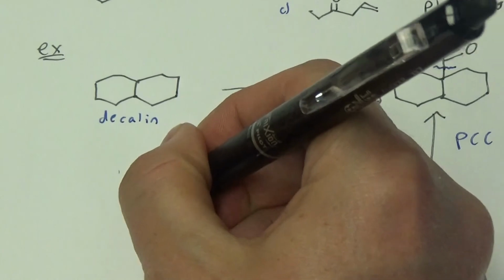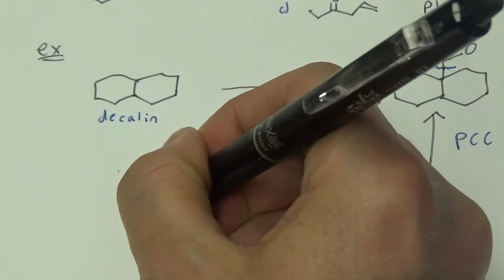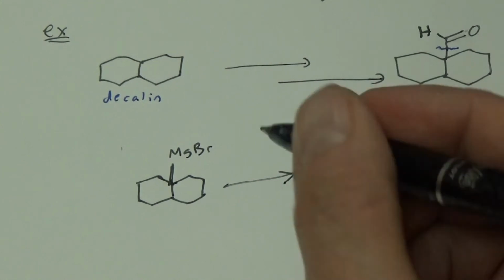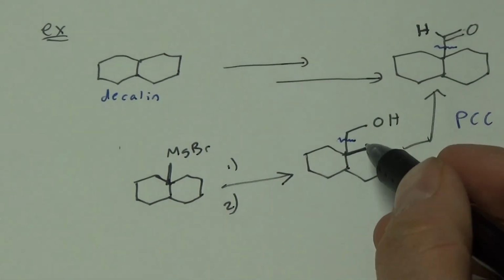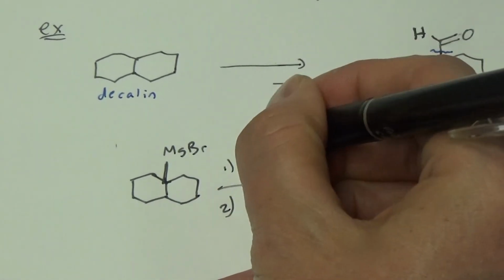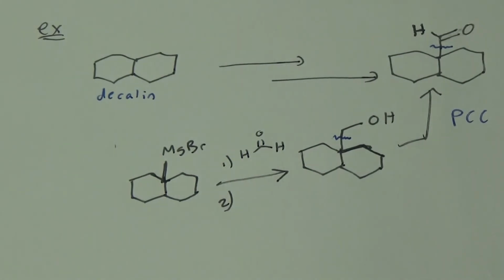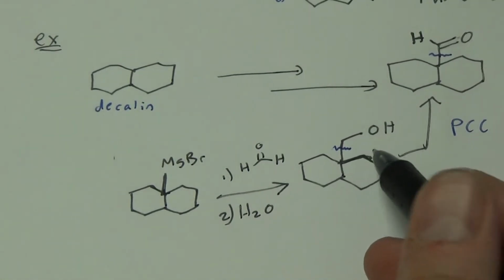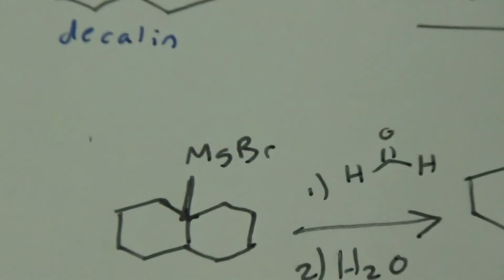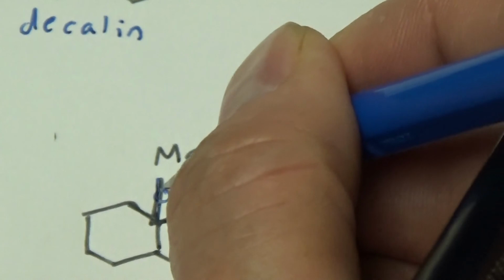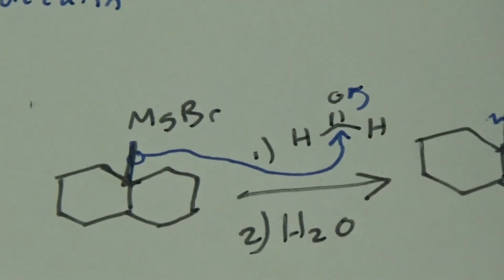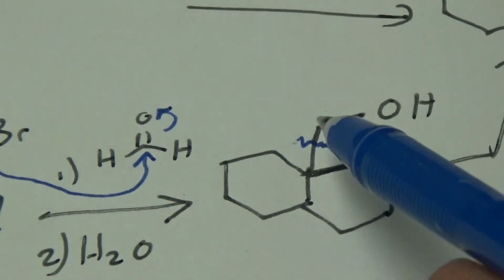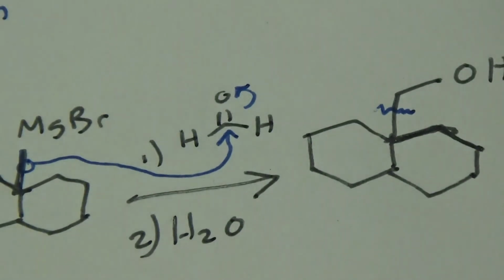So now we can make this from a Grignard. Let's draw the Grignard, MgBr. That carbon is the Grignard. What's our one carbon electrophile that gives us a primary alcohol? Formaldehyde. And then water, and that would give us that primary alcohol. And again, we don't need a mechanism for the synthesis, but if we wanted to draw a little mechanism, it would just be the circle of the bond connecting that carbon to that carbon, and then the water gives us the proton. That's the mechanism of the Grignard.